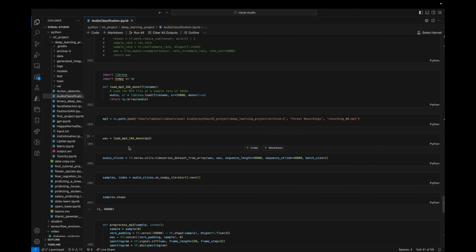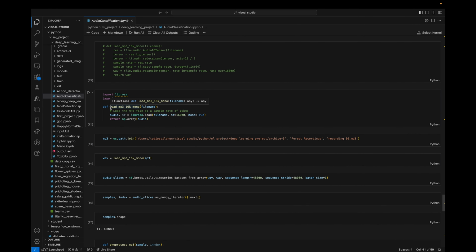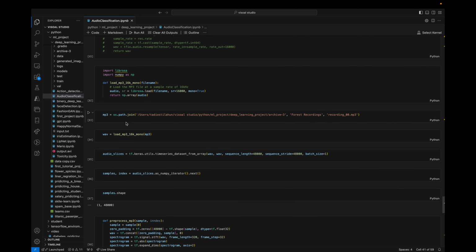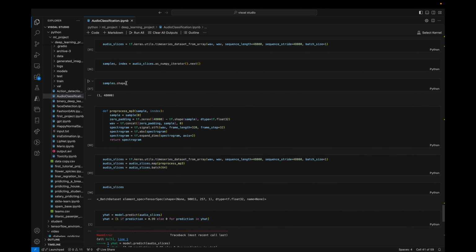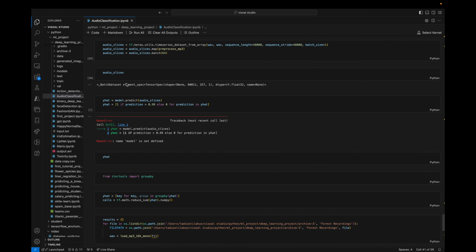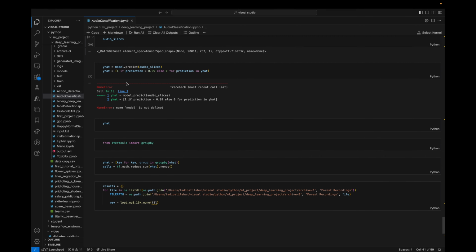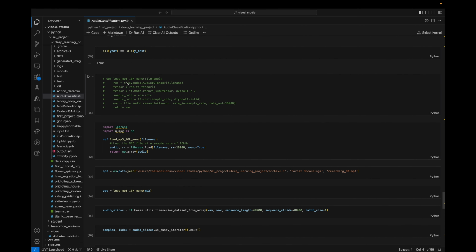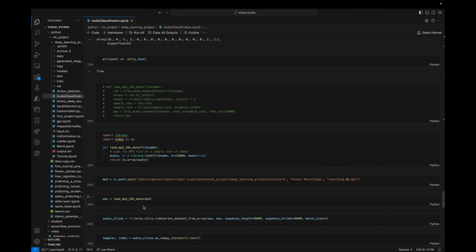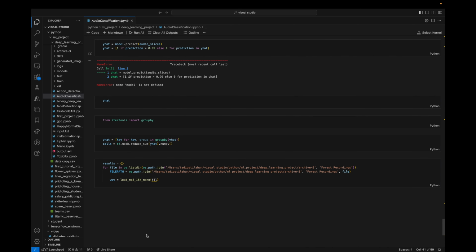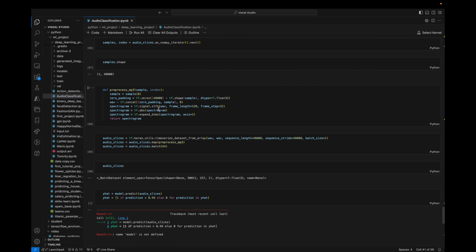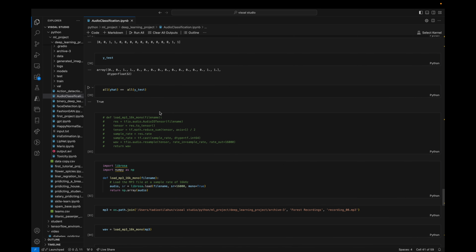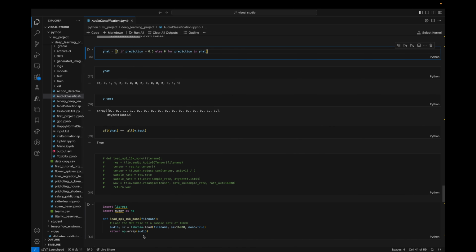We write some code right here and import. All right, I think after this it's just some code. And this is what the project looks like.